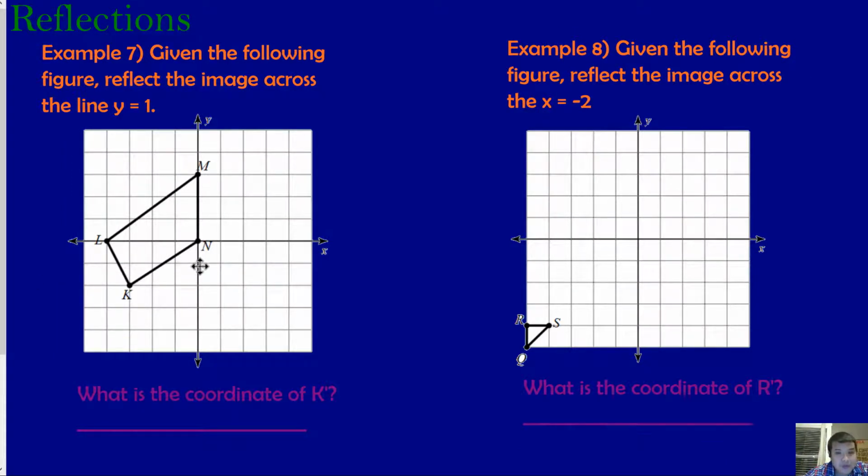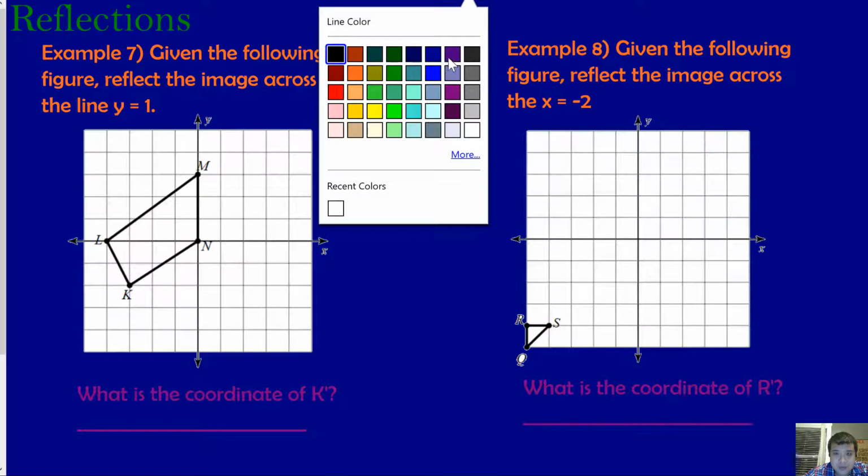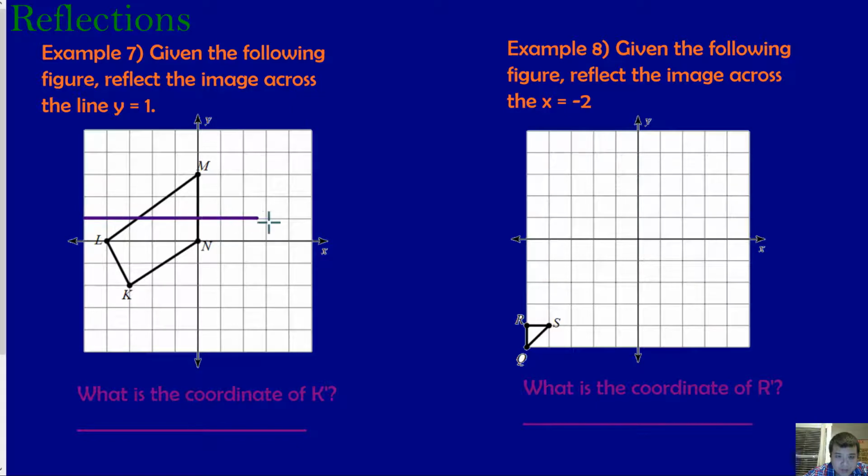y equals 1, we first need to start drawing y equals 1. And y equals 1 is going to be a horizontal line right here, if it will let me. Nope, it won't. So let's just draw that. Y equals 1. That's going to be a line right here. Okay? And then we need to make sure that every single one of these points, so M, the reflection of M, is going to be, again, 2 units away from this line. And it's going to be 2 units away in the opposite direction.